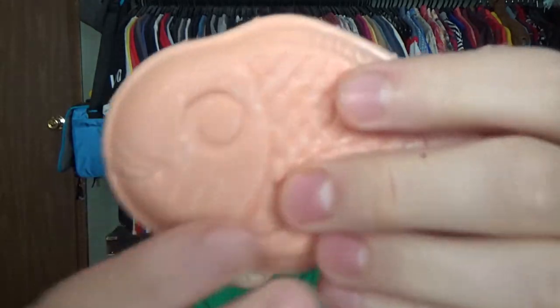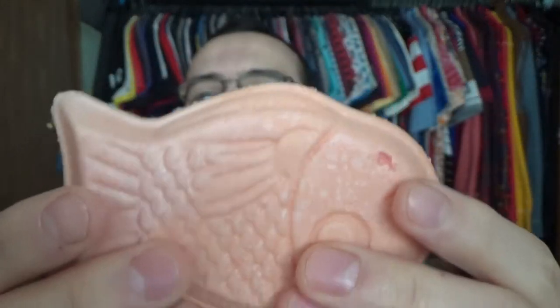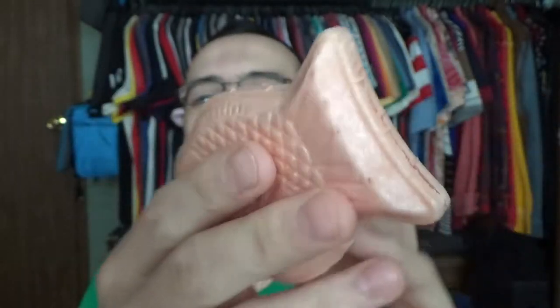So anyways, the Pukupuku Strawberry Fish Cracker by Meito. Now, where am I going to bite into this? I just noticed, it's right side like this but upside down on this side too, so it's kind of like you put them like this. Anyways, I'm going to bite its tail. Yep, it's like a wafer stick. The thing is, though, wafer crackers or just wafers don't have really good flavor at all - they're super, super light. It's like styrofoam, kind of. But the strawberry center is really good.